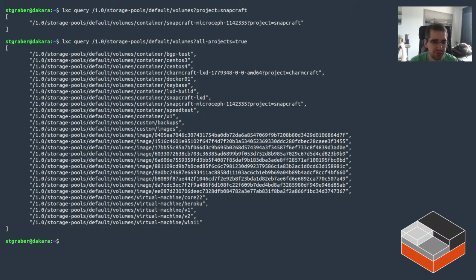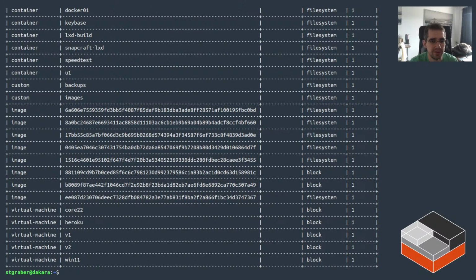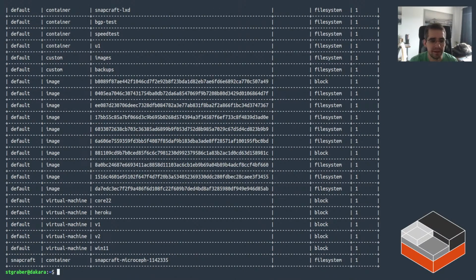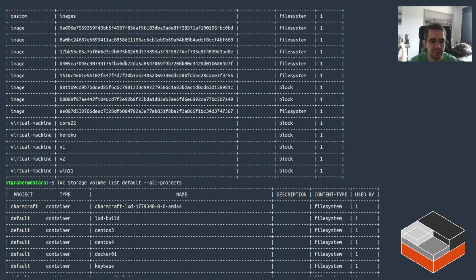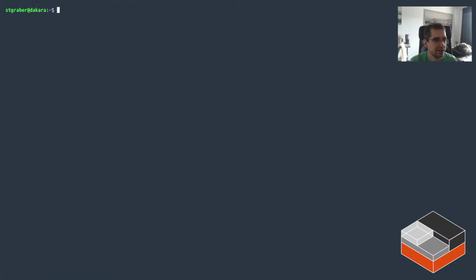So that's pretty much what they illustrate as far as the API. On the CLI front, that should be just as easy. So if we list the default storage pool, that's here, and we should be able to do all projects. There we go. And we get the extra column telling us what project it's in and showing the volumes. So that's that feature. And the last feature I can easily demo is going to be the out of memory.